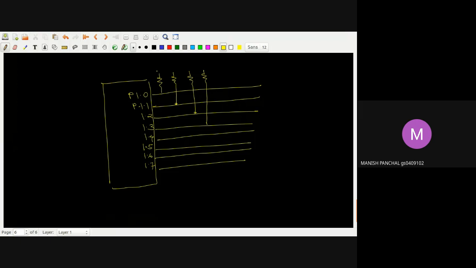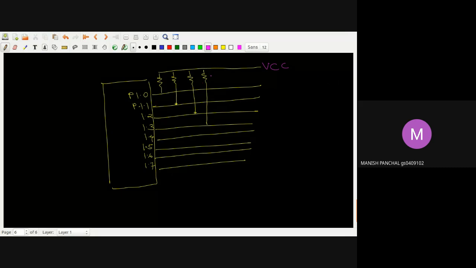Okay, so this is connected with the VCC, and this VCC is according to the range of the microcontroller. For example, here I am considering 5 volts, and the value of each resistor I can consider as 10K, 10K, and 10K. So this is called your port being configured or connected with all the pull-up resistors. So this is the case of the pull-up resistor. You can draw the remaining section here, so please complete the circuit like this.